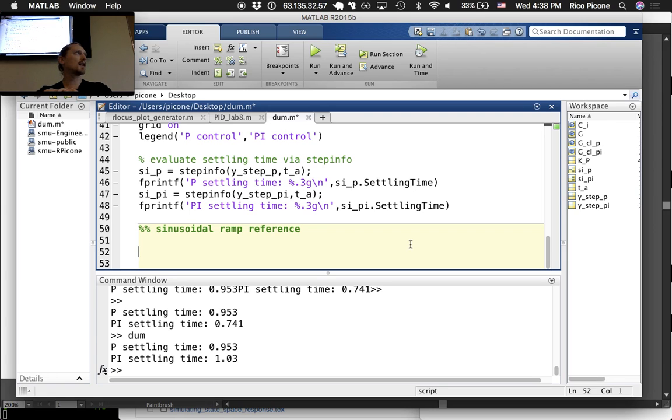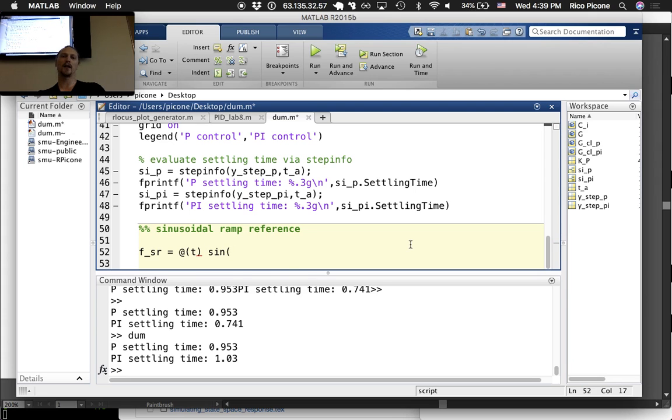I think it's easy enough to just write a simple anonymous function for it. I'll call this FSR for sine ramp, and it's going to be a function of t. For a given time, I want the output to be a unit sinusoid and a unit ramp.